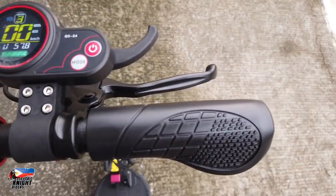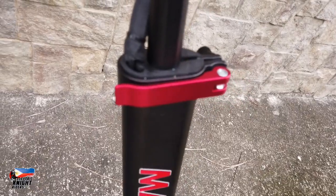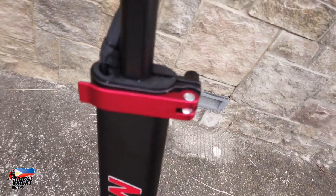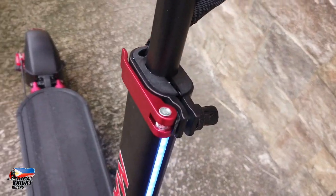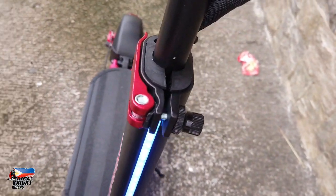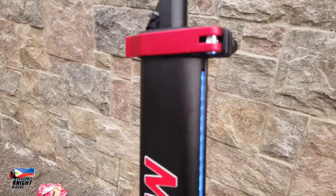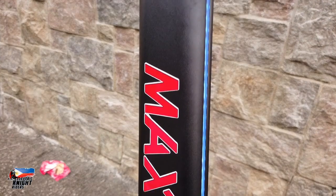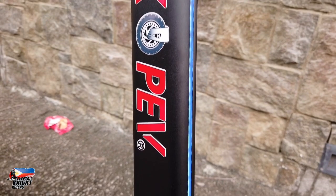Para kapit pa kapit. Next is sa stem. As you can see here on the stem, meron siyang lever na pwede nyo siyang i-clip on and clip off. Once na-clip off nyo siya, pwede nyo nang ibaba yung upper part ng stem para mas maging portable siya kapag dinala nyo na kung saan-saan. Meron siyang blue light sa harap. Paggabi, kitang-kita naman siya. Sa mga minimalist dyan, at least out of the box, meron na siyang ilaw sa stem.